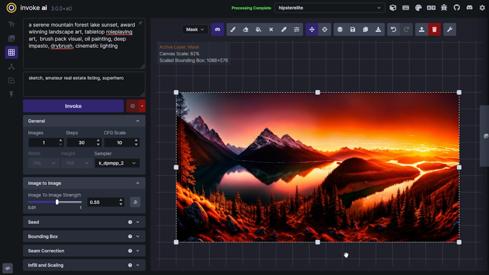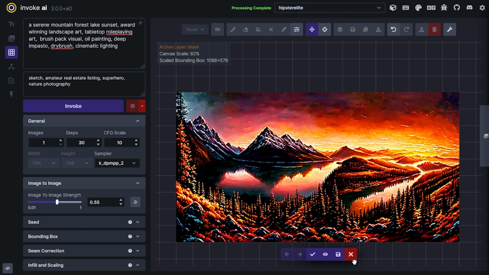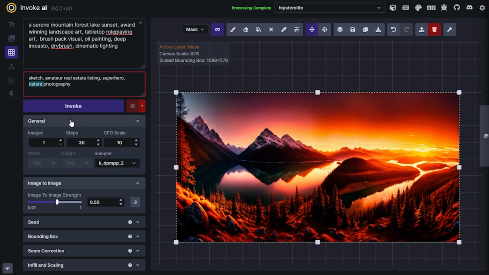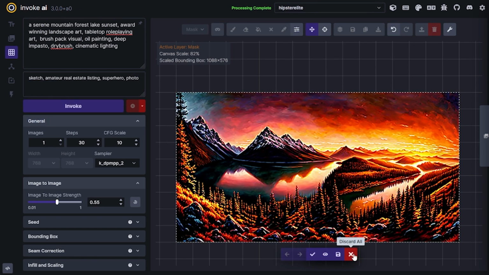Still getting a little bit more realistic of an output. So I'm just going to put photography in, maybe nature photography. And this could be a bad idea, primarily because nature photography might be very related to a lot of the concepts we do want to get out of this, but we'll go ahead and try this. Yeah, that didn't turn out well at all. So we'll take out nature. Maybe we'll just take out photo. Oh, that's coming through as well.